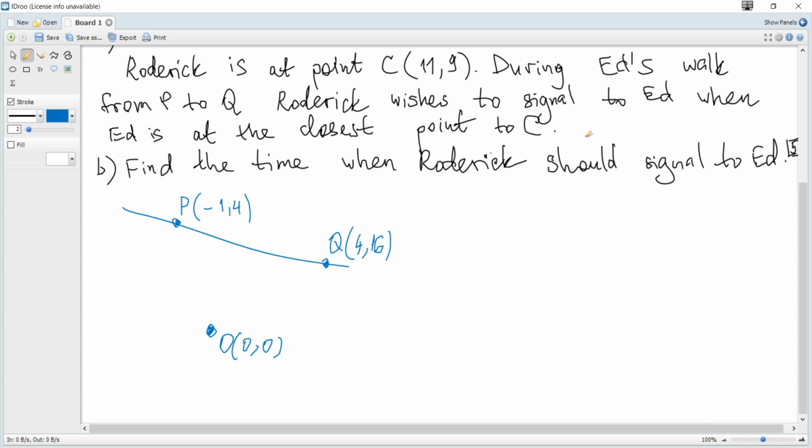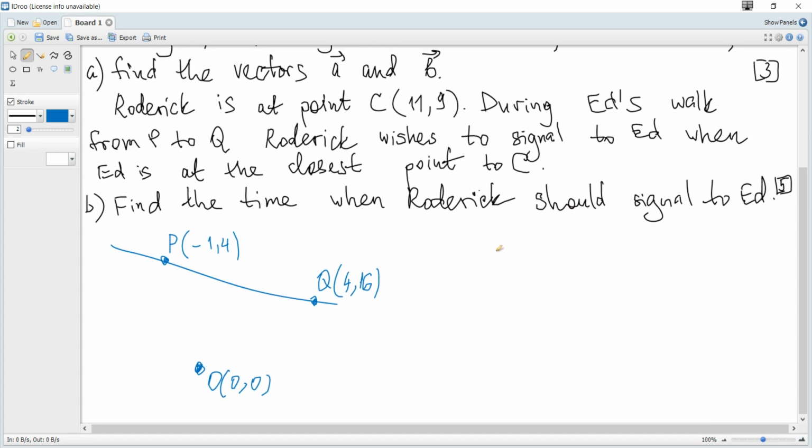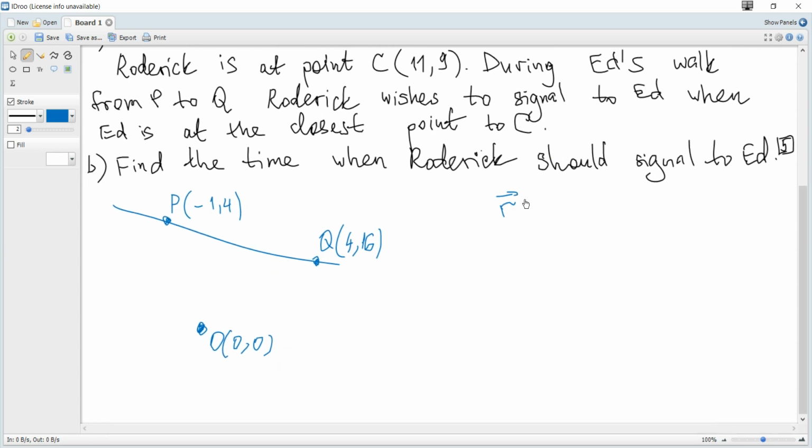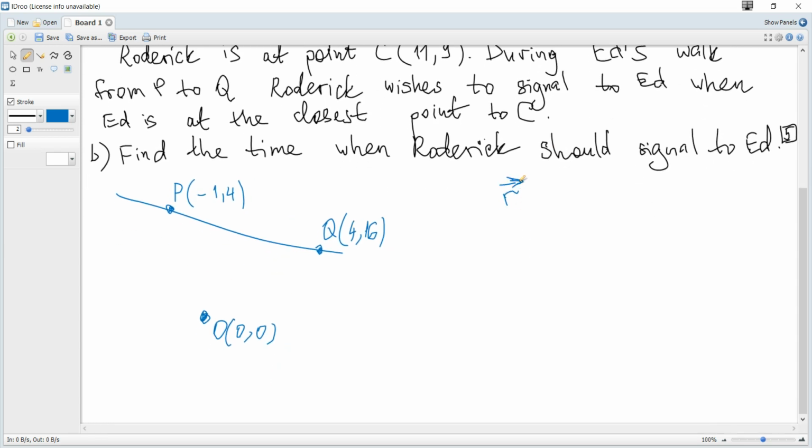And if we consider the equation of a line in general, position vector of any point on the line, R vector, position vector means it starts at the origin, can be described as position vector of any point on the line plus parameter multiplied by direction vector, and direction vector is absolutely any vector of absolutely any length which is parallel to a given line.